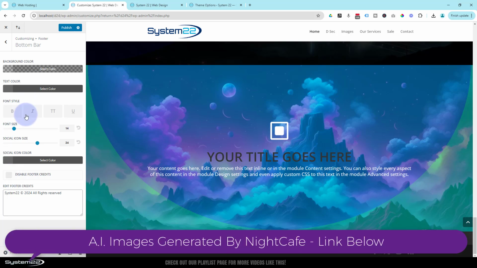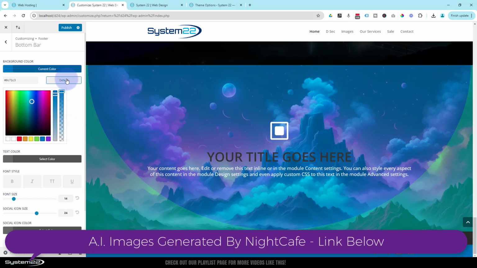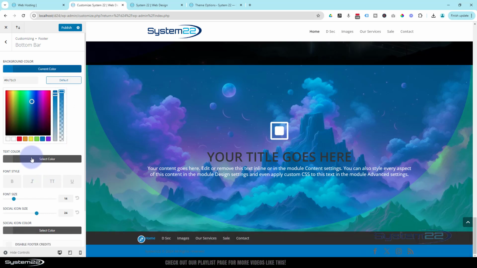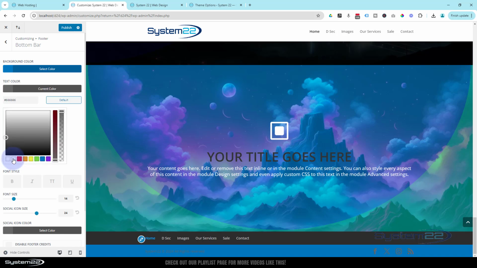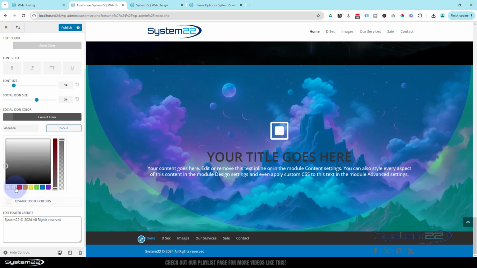Now you can choose the color of the bottom bar there by just selecting the color like any other color there. You can make it whatever color you want. There's an opacity slider which will bring that color up. And then the text, same thing. Click on the text color here. Let's make that white perhaps. Fantastic. And we got our social icons there as well. Now let's just turn those all white for convenience. Fantastic. Great. Well, of course, your social media icons want to actually link to somewhere.